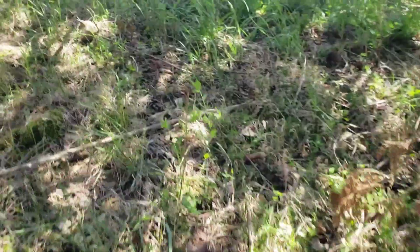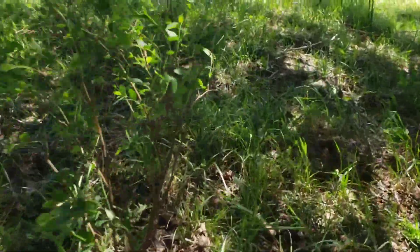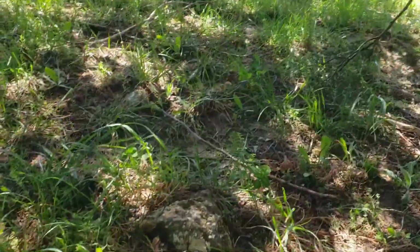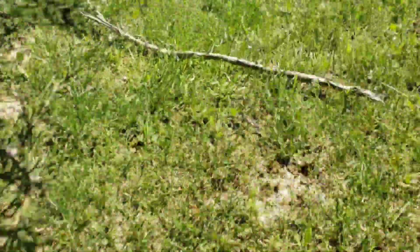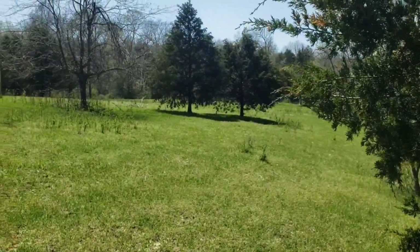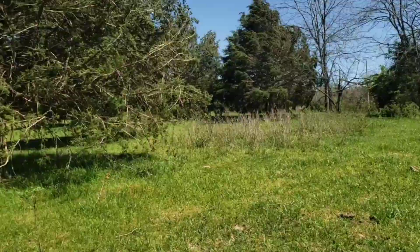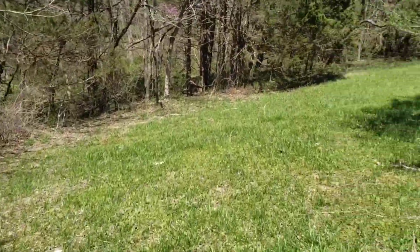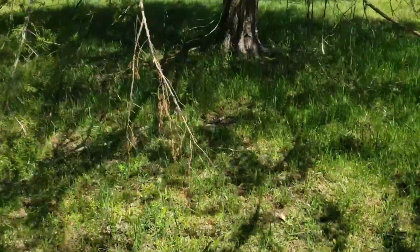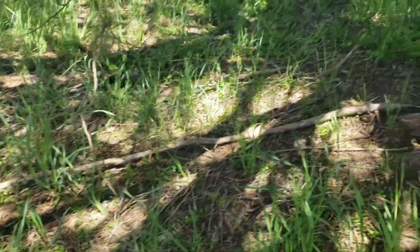Now I'm gonna have to check every cedar tree up here, which is gonna take a long time because there's a lot of them. I can't believe it. Yeah, look at all these cedars we can check. Ooh, that wind is so strong. Let's check right here under this one. Surely each one of these ain't gonna have a mushroom under it. That would be insane.